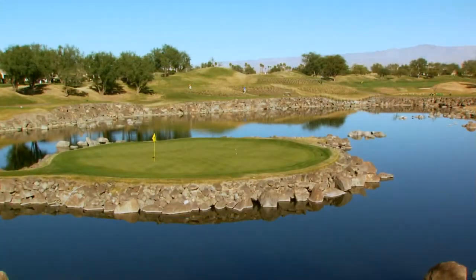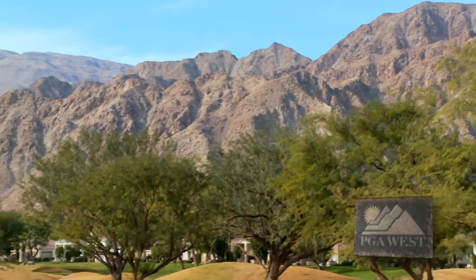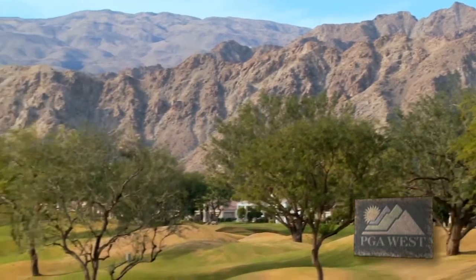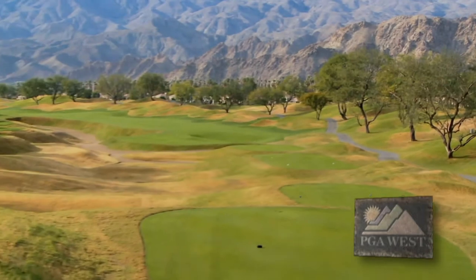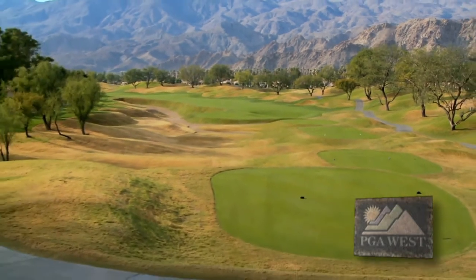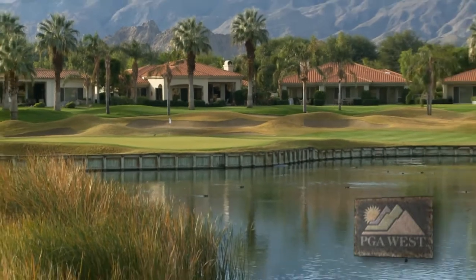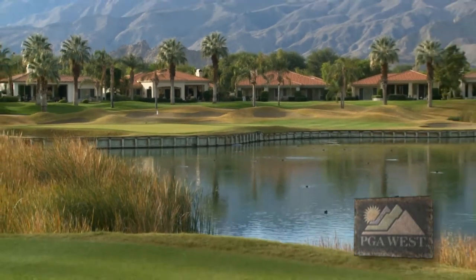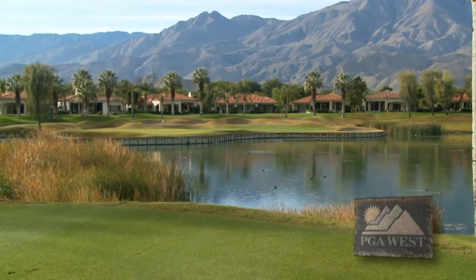The stadium course at PGA West was built back in the 1980s by Pete Dye, under the sole premise that this would be the most demanding but entertaining golf course in the valley. And I think Pete achieved that. You have a slope rating that's 76 to 150 for the touring professional and for major golf events. But you also have the 70.2 to 124 for the skill level of all handicaps, so they can come out here and enjoy it with 5 sets of tees.